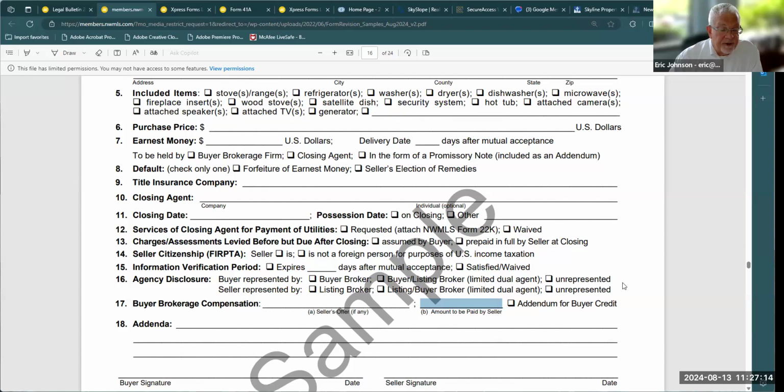So Melissa, what would happen here if it said request in offer? So request in offer, I would call the listing agent, try to figure out where the sellers are at, what they're willing to pay. And you're basically negotiating over the phone, and trying to figure out what that sweet spot is where the seller is comfortable paying the buyer broker, and what amount that is, be it 2% or 2.5%. But that amount, after we verbally negotiate, I would put in line 17, say we agreed on 2%. Yeah, so is that kind of the way it's going to work?